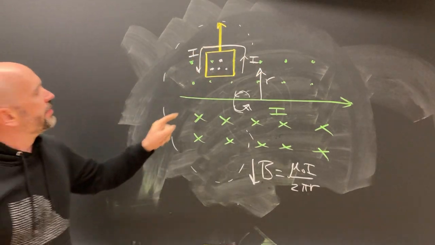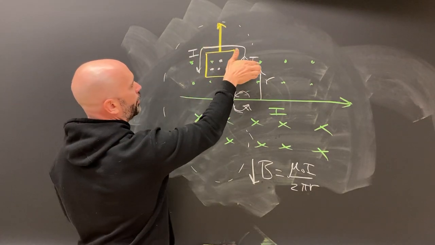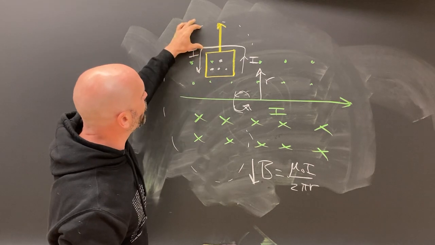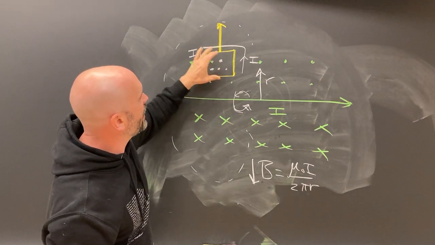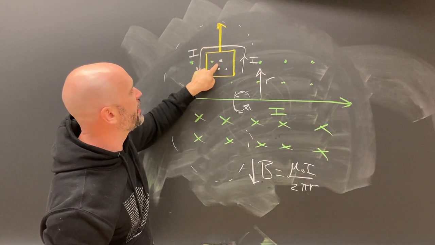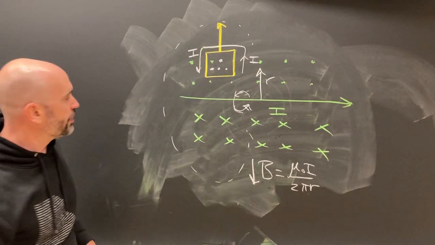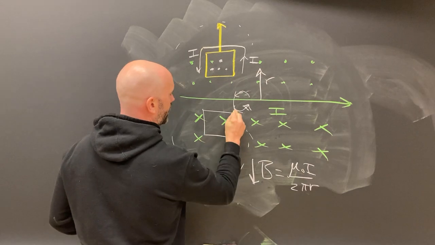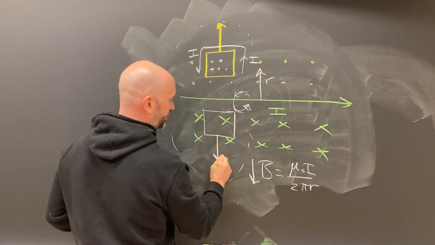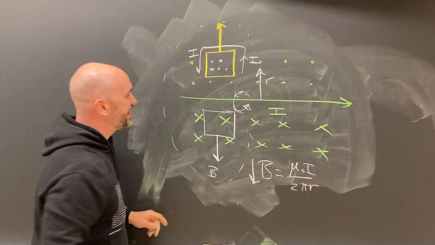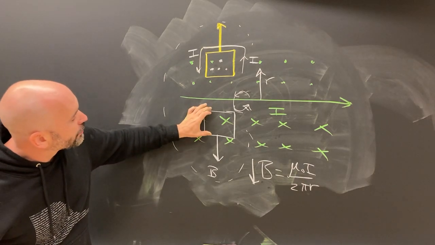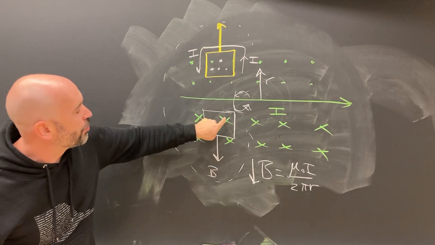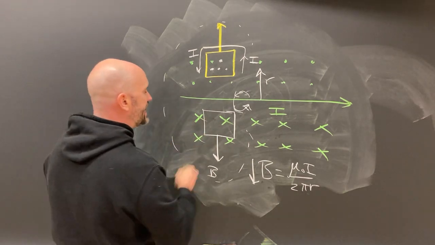This current here will give me more magnetic field coming out because as I pull this away, I'm losing magnetic flux coming out, and it wants more of it to make up for what it lost, right? We have this other case of B, where this is being pulled away. Once again, it's losing magnetic flux into the board, and it wants more magnetic flux into the board again.